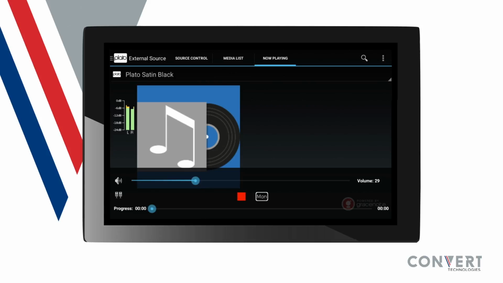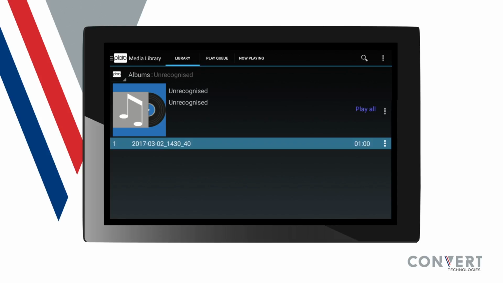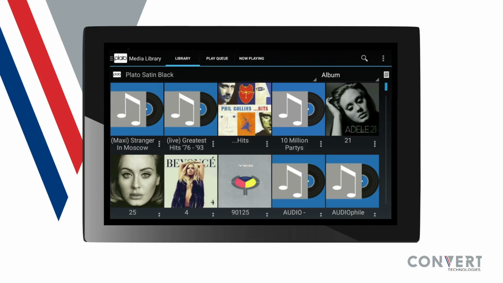When you stop the recording, Plato will save the album with a generic thumbnail for artwork and a date stamp as the track title. This can happen for a couple of reasons. The first is that Plato requires an internet connection in order to communicate with GraceNote, and if no connection is present, then no information will be returned. The second is that the album you have recorded is simply not in the GraceNote database, so therefore cannot return any information about the album you have recorded.